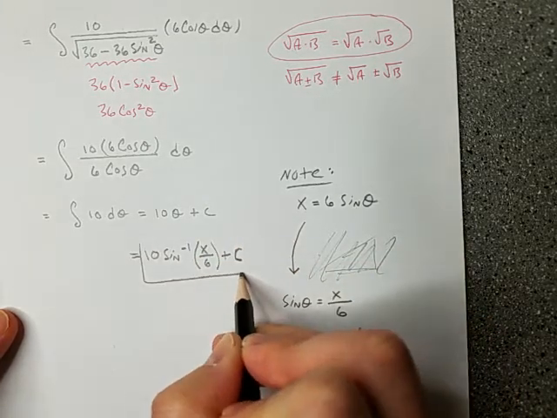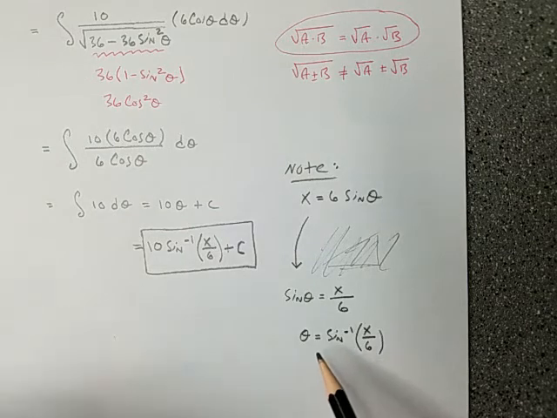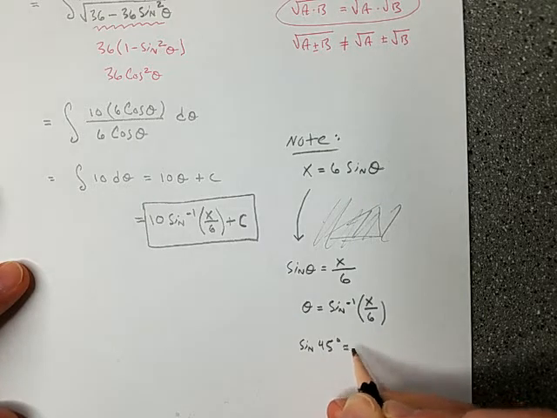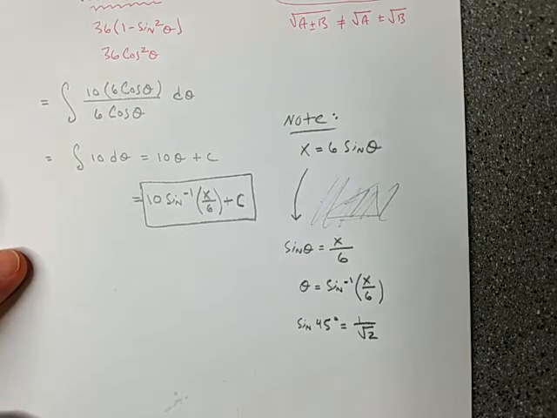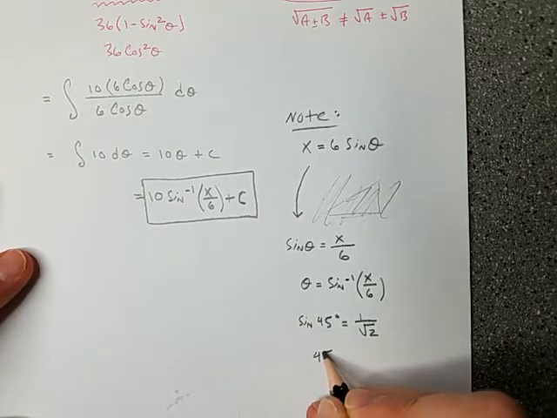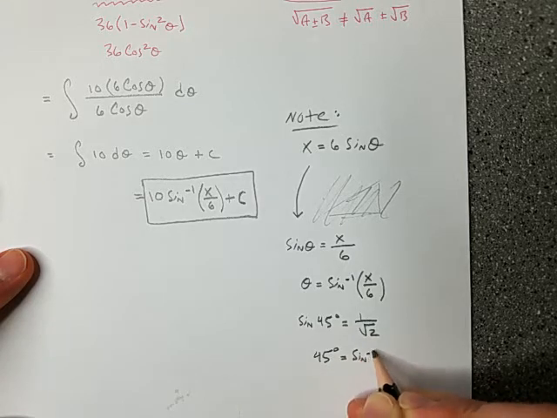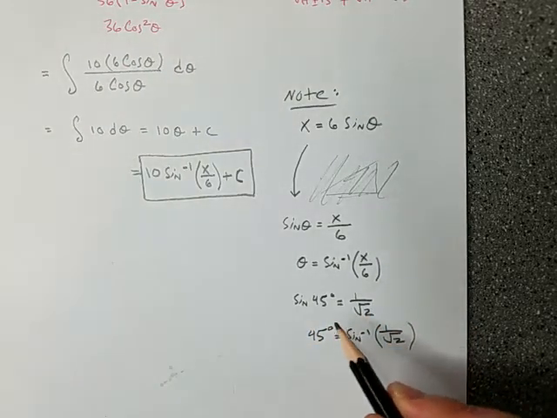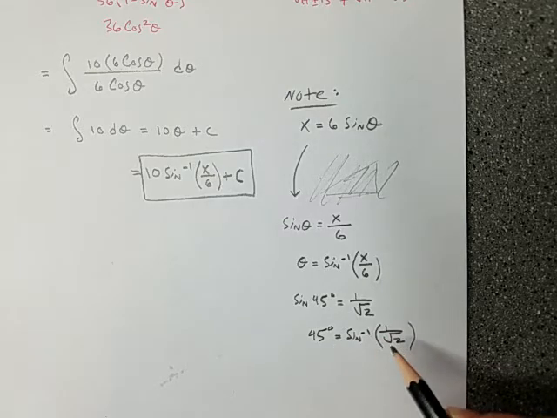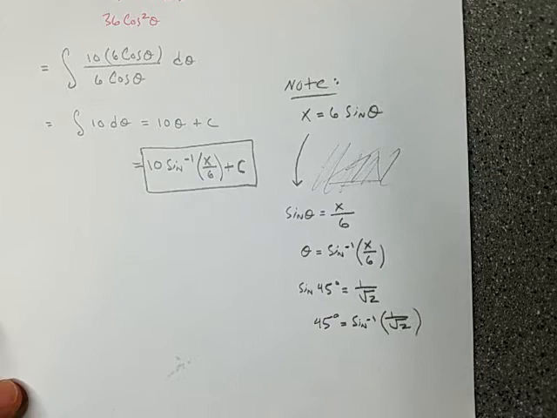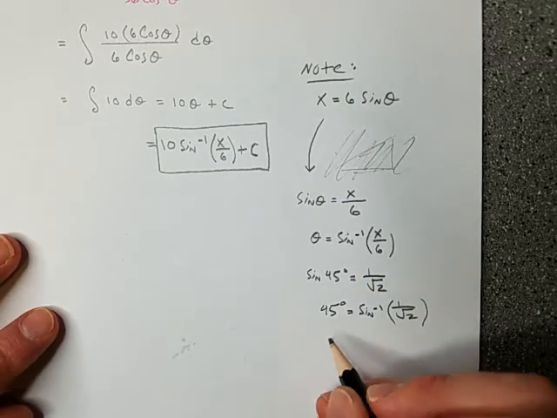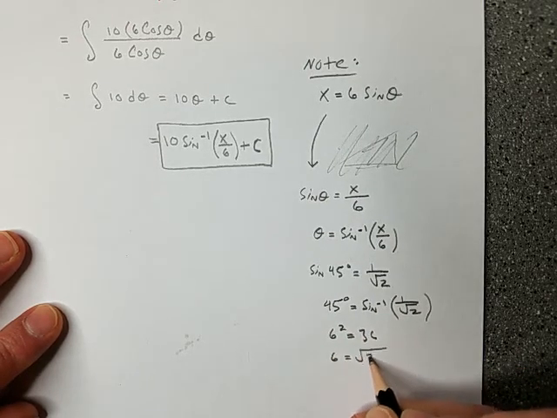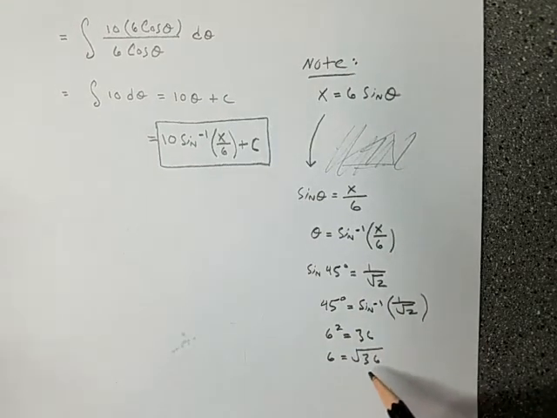Okay? All right. Now about this inverse sine, it's just the difference between the angle and the number. I mean, you could say sine of 45 degrees was 1 over root 2. That's a true statement. You could also say, if you wanted to, that 45 degrees is sine inverse of 1 over root 2, right? It just depends on what you want. They're both true. If you want to say the angle is equal to something, you do it this way. If you want to say the sine of the angle is equal to something, you can do it that way. We do this all the time in math. I could say 6 squared is 36. Or I could say 6 is the square root of 36. They express the same truth.